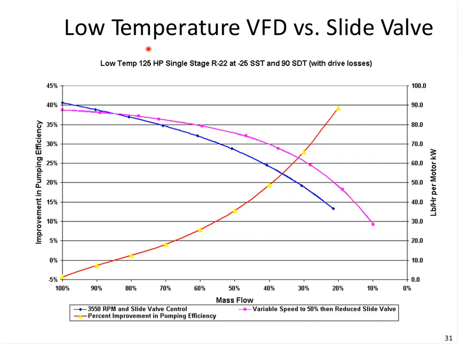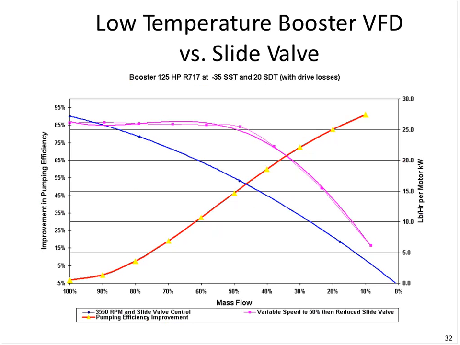If we go colder yet, here we're down at minus 35 degrees as a booster, a low temperature compressor. This is on ammonia, 717. This is very pronounced here, where notice from 50% up to fully loaded, the efficiency of the compressor is almost even over that whole range. And then we start using the slide valve after 50% speed reduction, because some screw compressors won't operate very well below 50% speed; they begin to experience some blowback of refrigerant.